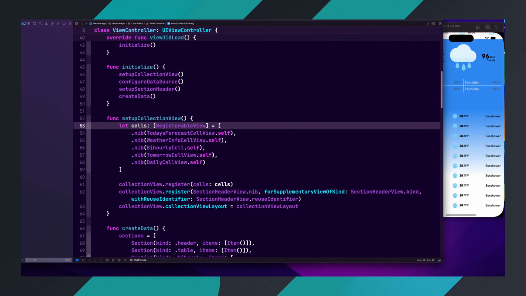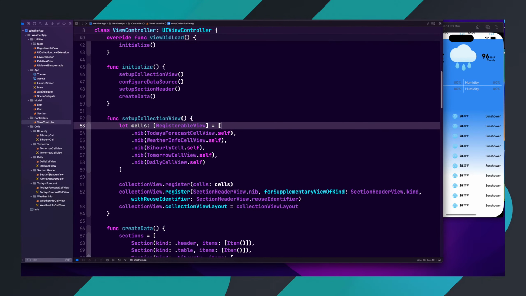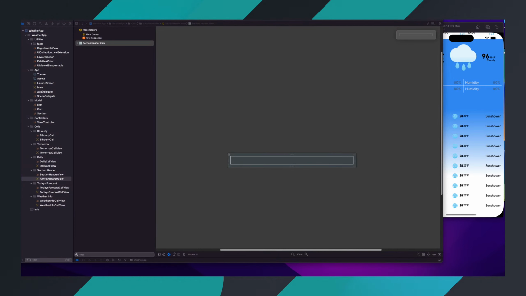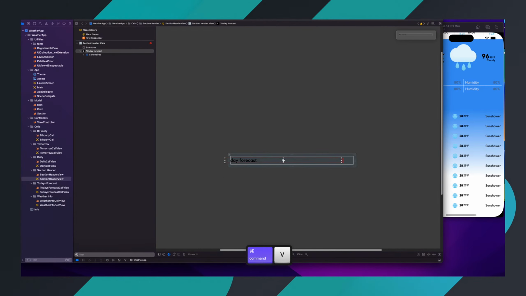So we just need to go into the section header, and we don't have an outlet. So let's create the outlet. And that's the only thing missing. So let's do here, and I'm going to grab it from this one, and boom. And now I'm just going to do that top right and add constraint. This is wrong.